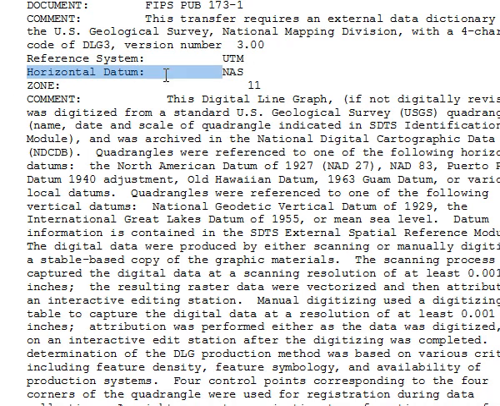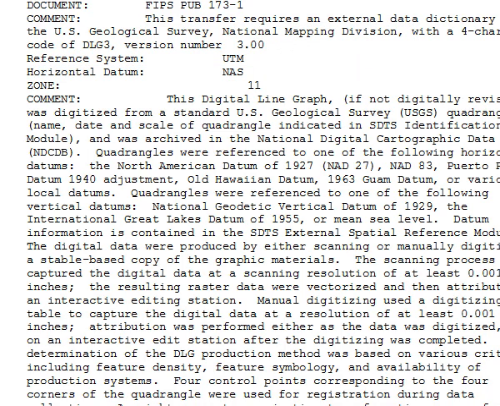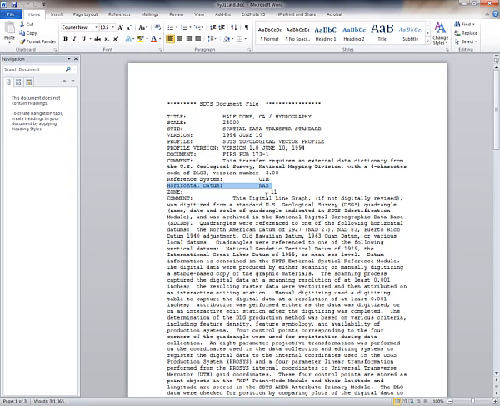The datum, in this case, they use an abbreviation called NAS. And the NAS datum is sort of a code that USGS uses in their Spatial Data Transfer Standard format, the SDTS format, and it basically is representing the NAD of 1927. So anytime you see NAS, which you won't see very often, mainly you'll just see it with DLG data, NAS equals NAD 1927.